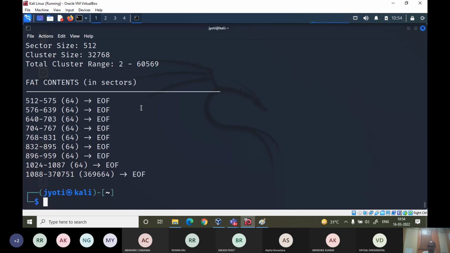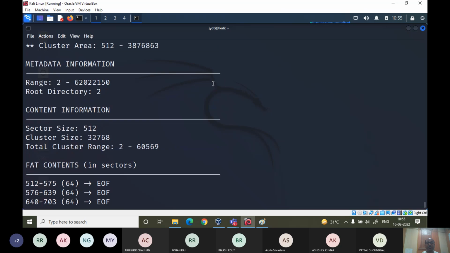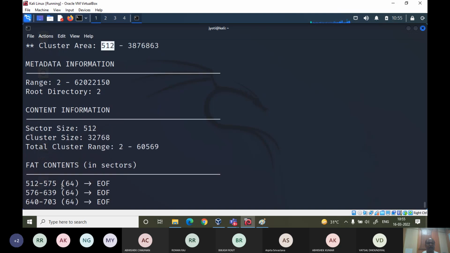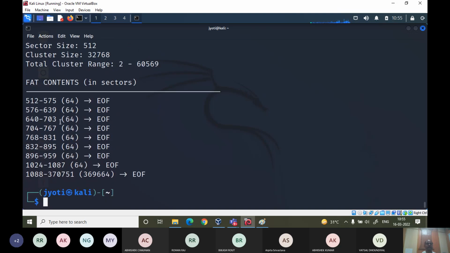Because I just formatted, why this one? Because they are going consecutively, and now you can understand easily what is being done. Since I formatted and then started writing files consecutively, the file that was created first was given the first block, that is 512, which was the first free area here. So you can see the cluster area started at 512. The first cluster was given to the first file, then the second cluster to the second file, the third cluster to the third file, and the files were very small. In fact, I have written nothing, I just created some files with New. I will just show you.